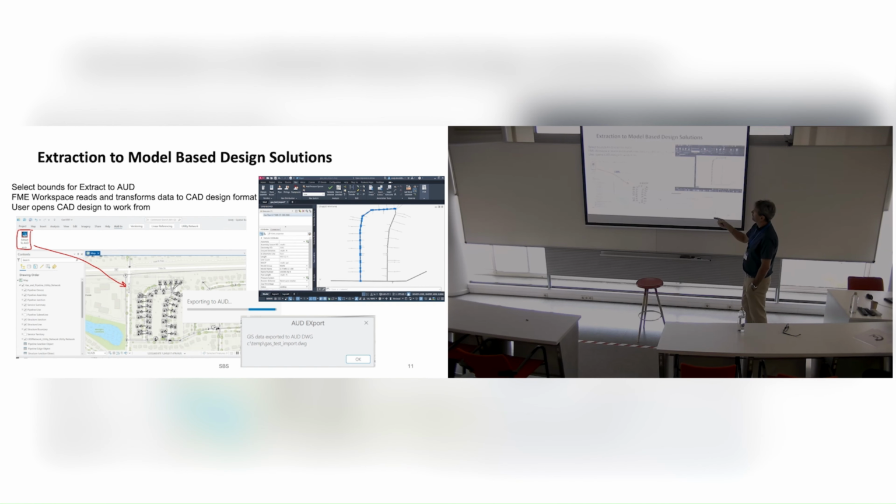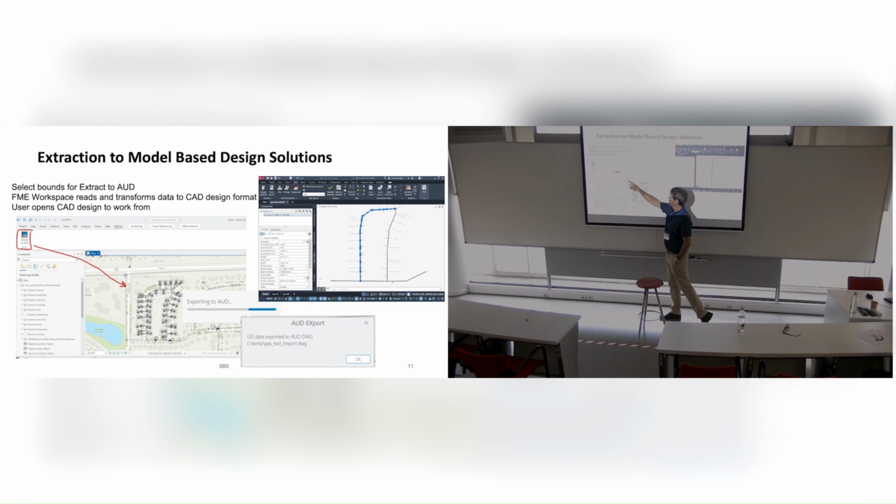Here's an example of integrating with the ArcPro client. We can do it with Small World as well. So within Small World, if you wanted to extract data and throw it into a downstream system like a CAD-based design system, which is a thing called AUD, which is a system that we actually write as well. But basically, in the GIS itself, you say, I want to take the data and put it into my CAD system.